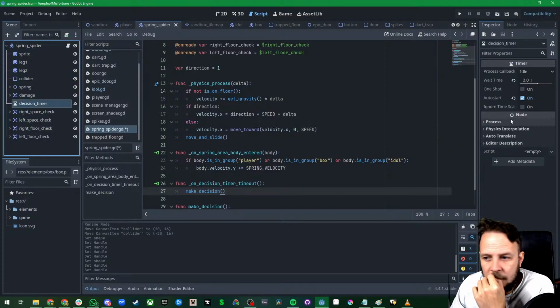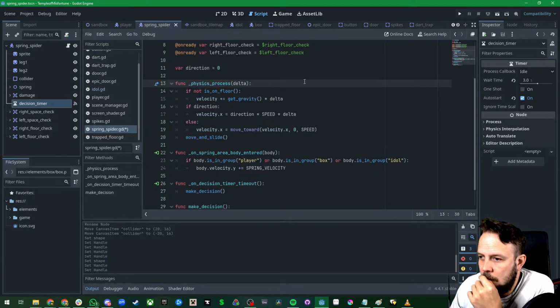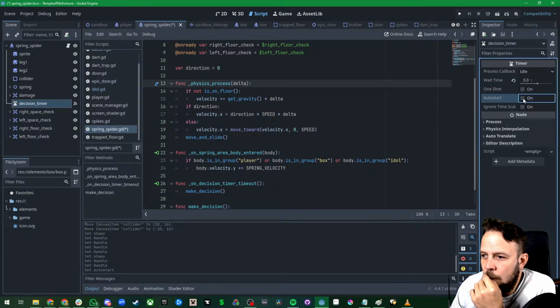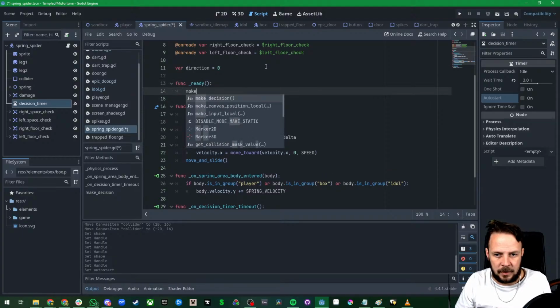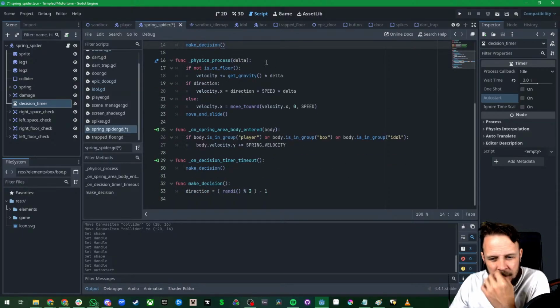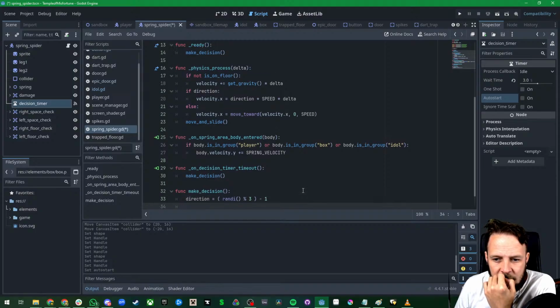So the timer as well, I want to make a bit more interesting. So it will auto start it at 3 seconds. We'll have the direction be 0. In fact, no, we won't auto start the timer. What we'll do is we'll just tell him on ready, the first thing you do is make a decision. And whenever we make a decision, after we've made the decision, we should start the timer.